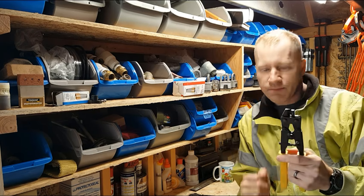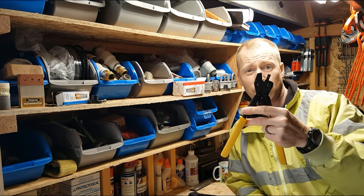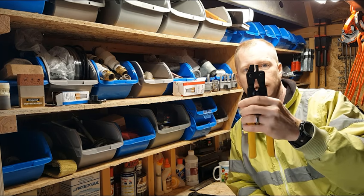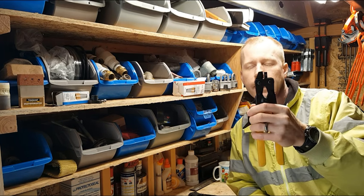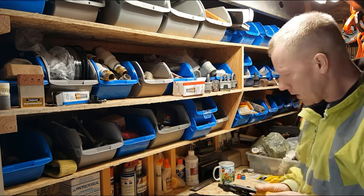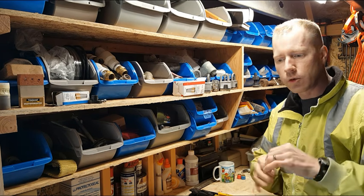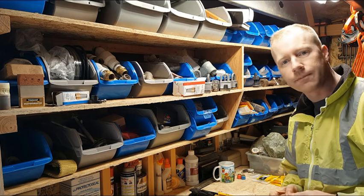And then for the copper crimp rings, if you ever need to take apart a system, this tool here will cut those copper crimp rings off and allow you to reuse the fittings, which is nice because the fittings are probably the most expensive part of the system. So let's move the camera here, and I'll show you some of the fittings, and then we will show the actual assembly and disassembly of some of these fittings.